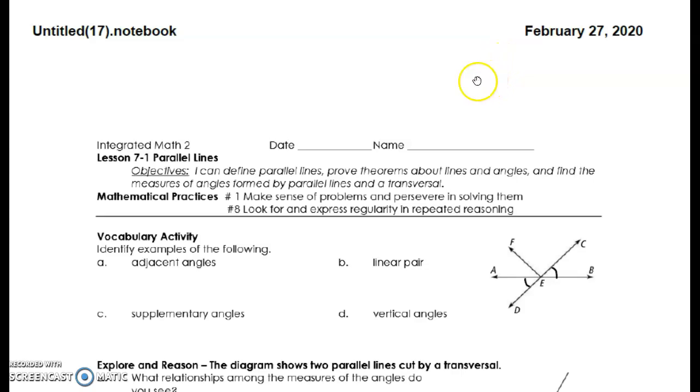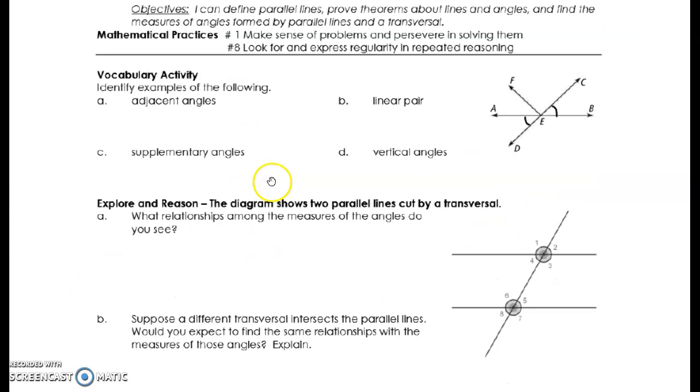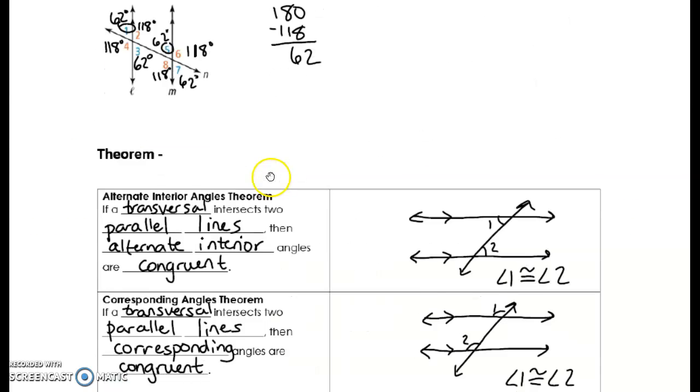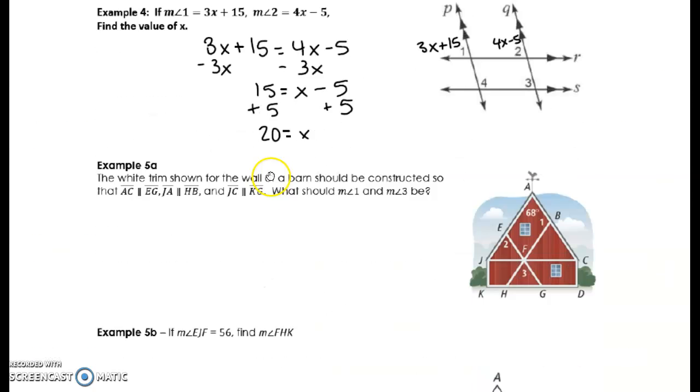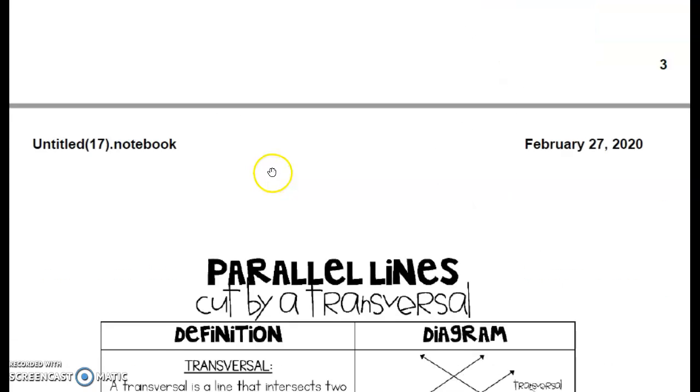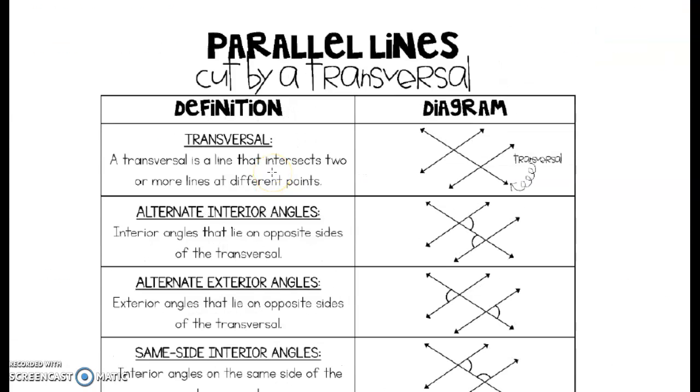All right, hi everyone. So I just want to go through your notes from before spring break to kind of jog your memory a little bit. This is what they looked like. But before I actually start at the very top, I want to go to, I think it's the fourth page. So flip past all this to this page. I just want to remind you of some of the vocab words that we talked about.